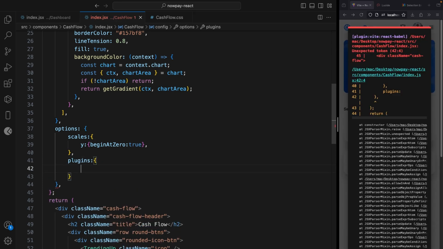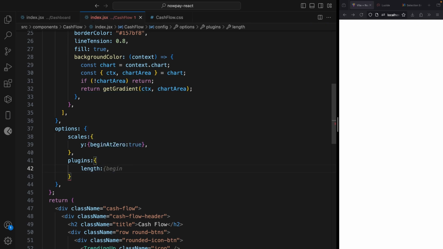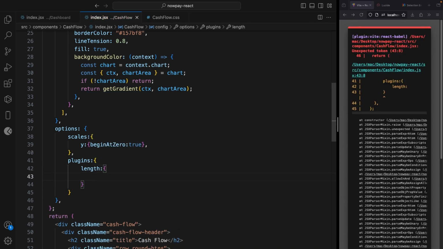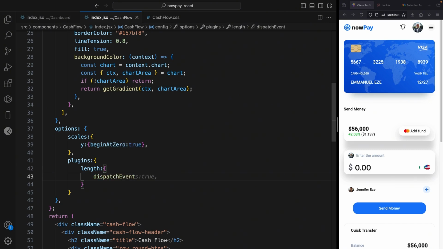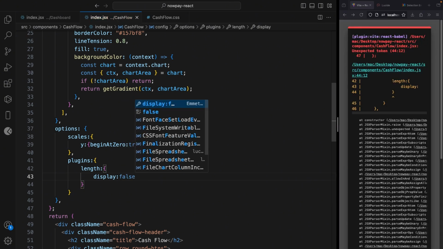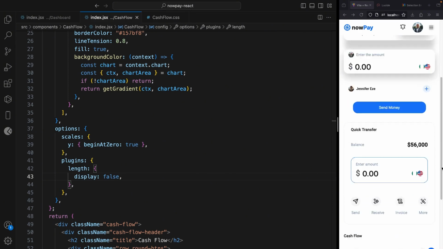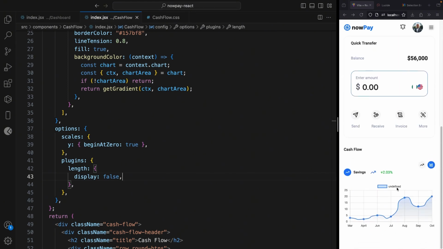Now after the scale, let's come over here and add the plugin. So the plugin I'm going to add is legend. We want to hide it. I want to set display to false. Also, now look at this.